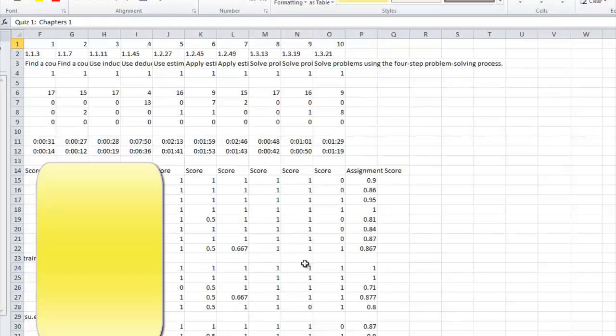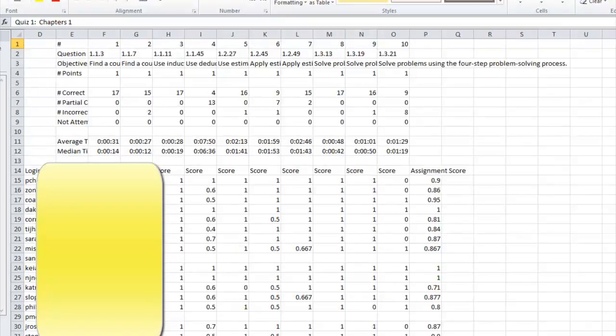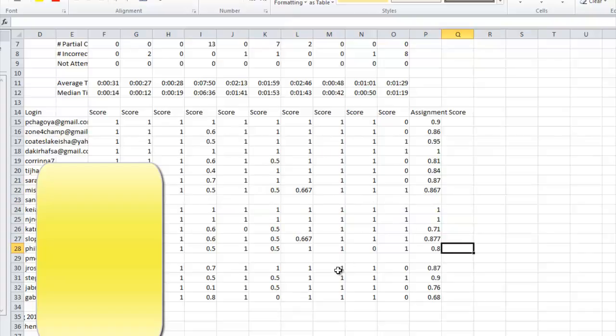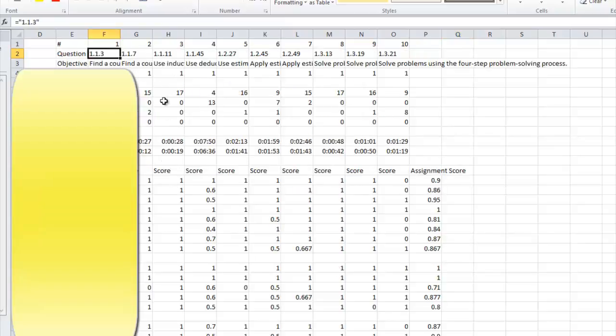And so what's really cool here is I can see the performance by every single student. These are their names here, so I've kind of hidden them for their privacy. So every student who has a 1 got the item right. If they have a fractional score, that means they got part of it right. Or if there's a 0, they missed it. Now, this student didn't do any work. And if you see the initials INC, that means that the student skipped that item. It's an incomplete, they skipped it. So you can really track how students are doing on the objectives by looking at the item number, the objective, and whether each student got it right or wrong.